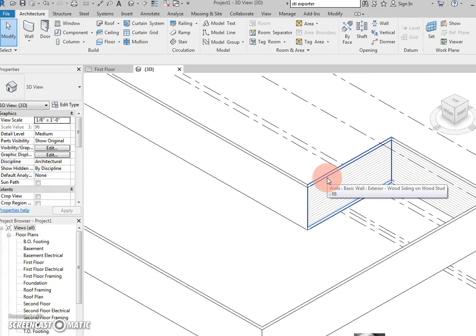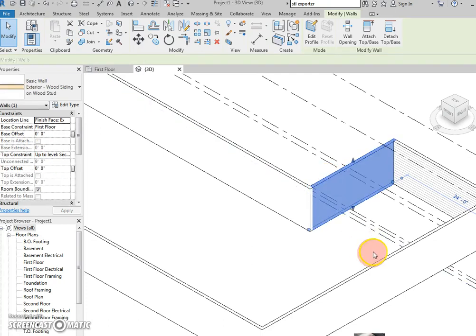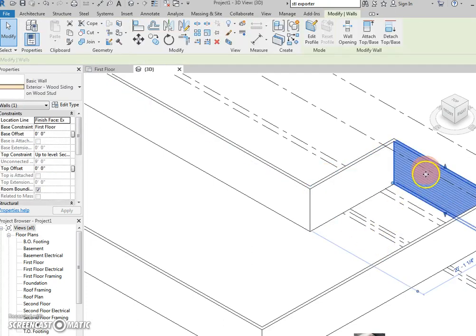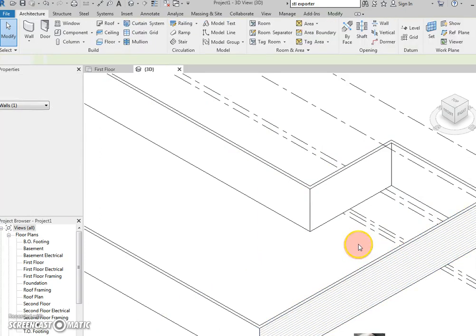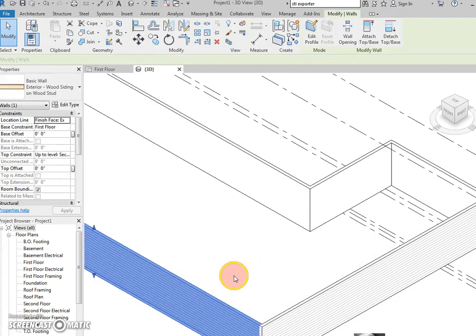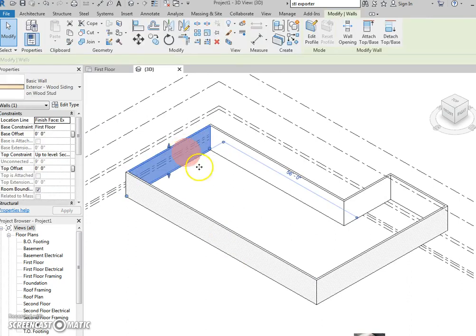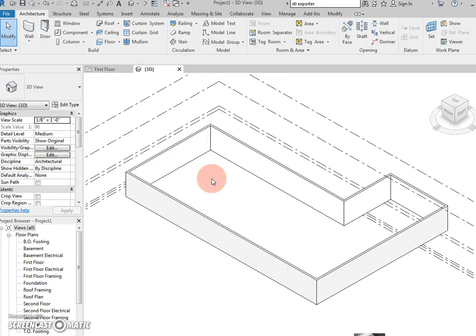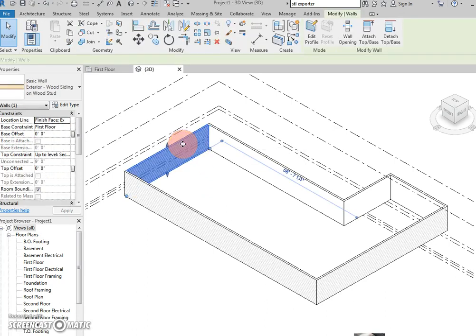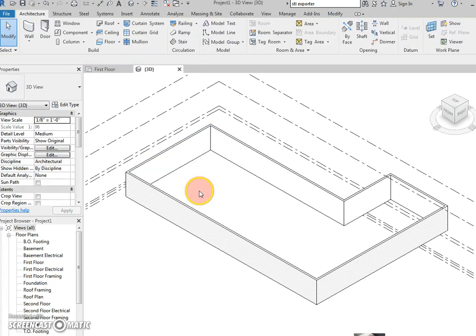To fix this, if you got it right, good. You just click it and press spacebar, and that will flip it over for you. Yes, it will move it a little bit, but you should see your shingles on the outside. So I'm just clicking this and pressing spacebar. Oh look, I did this one too. Man, I started off horrible. Oh well, it doesn't matter. You're learning how to make changes. So if you have to flip a wall, click it, spacebar. You might be hearing my spacebar right now, but that's pretty much about it.